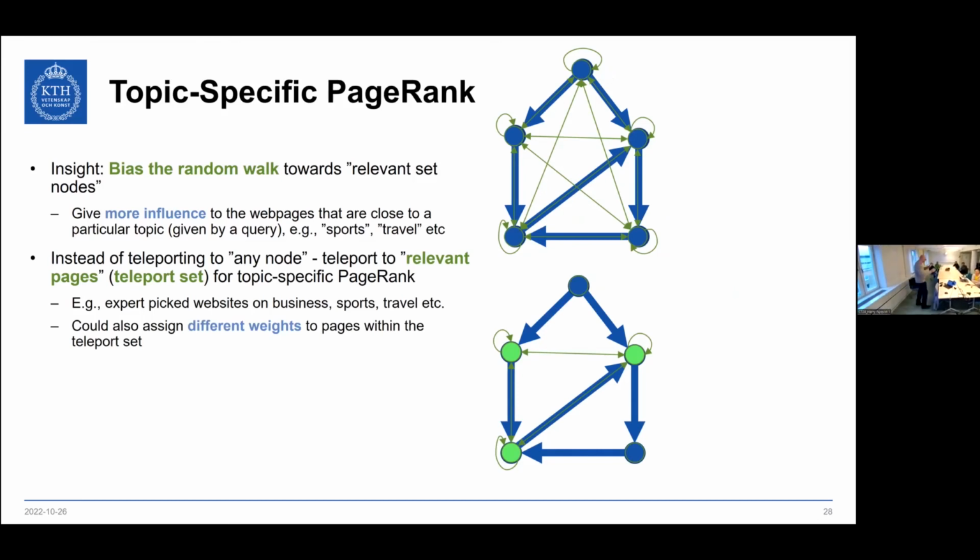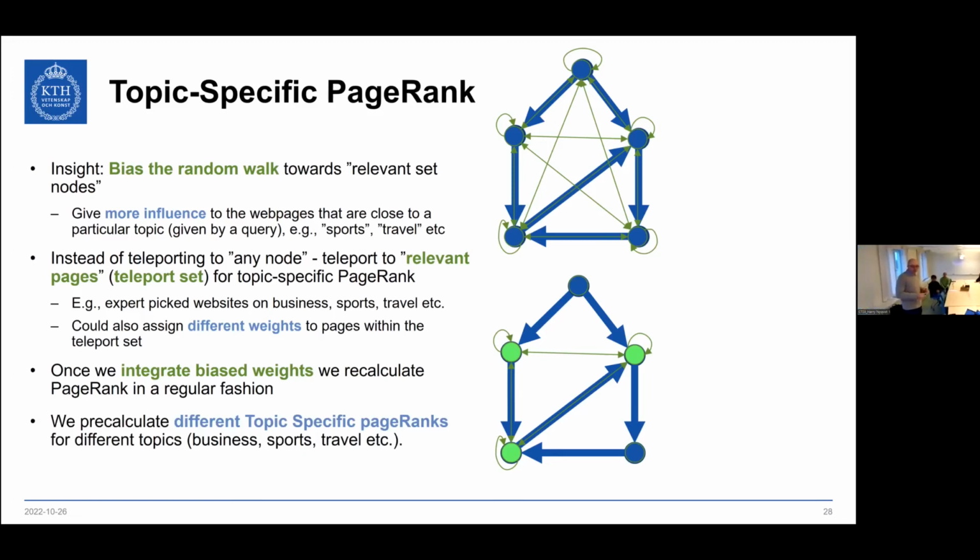And we can even assign different weights. So basically, we now make a new matrix where teleportation happens only into some part of the network. Then hopefully the rank of all the nodes will represent how important they are towards this set of pages. If you have very little rank, maybe that means you are not very important in that domain because you are far away topologically from this set. Sometimes this is called personalized PageRank.